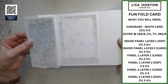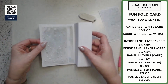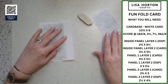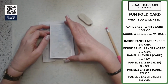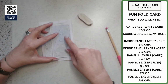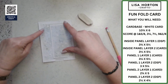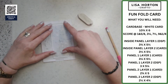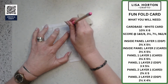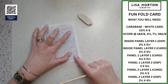Okay, so you've got your back panel and that panel that sits on the top, and it lines up beautifully. Then I want this to sit there, and I want this piece to sit slightly above it, so that I've got the same top and bottom showing on this panel behind the smaller one. All right, so what I need to do is just draw myself some little lines around here, and again I'm going to rub these off in a minute.